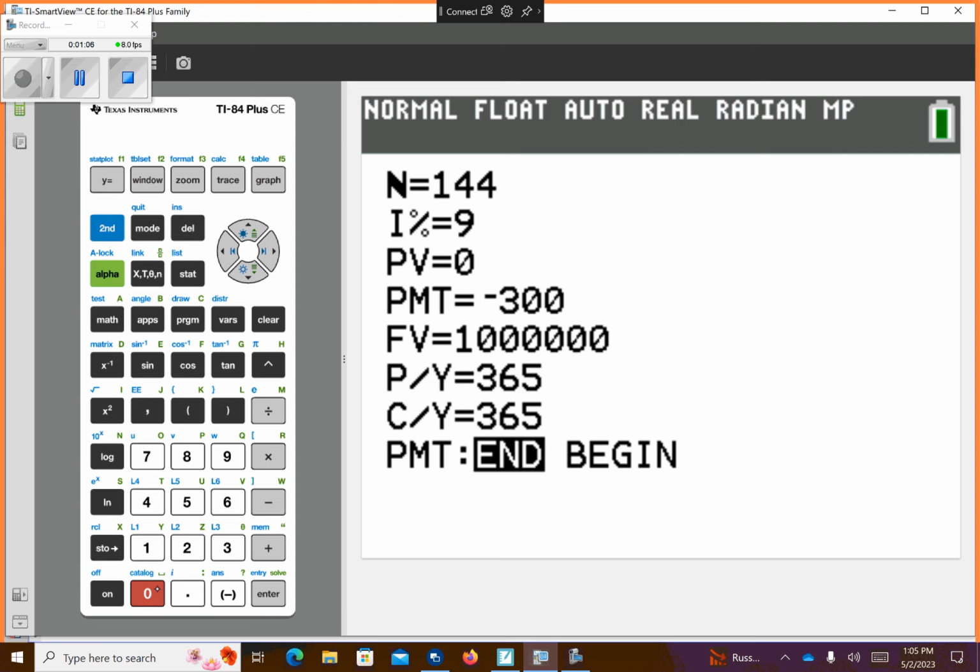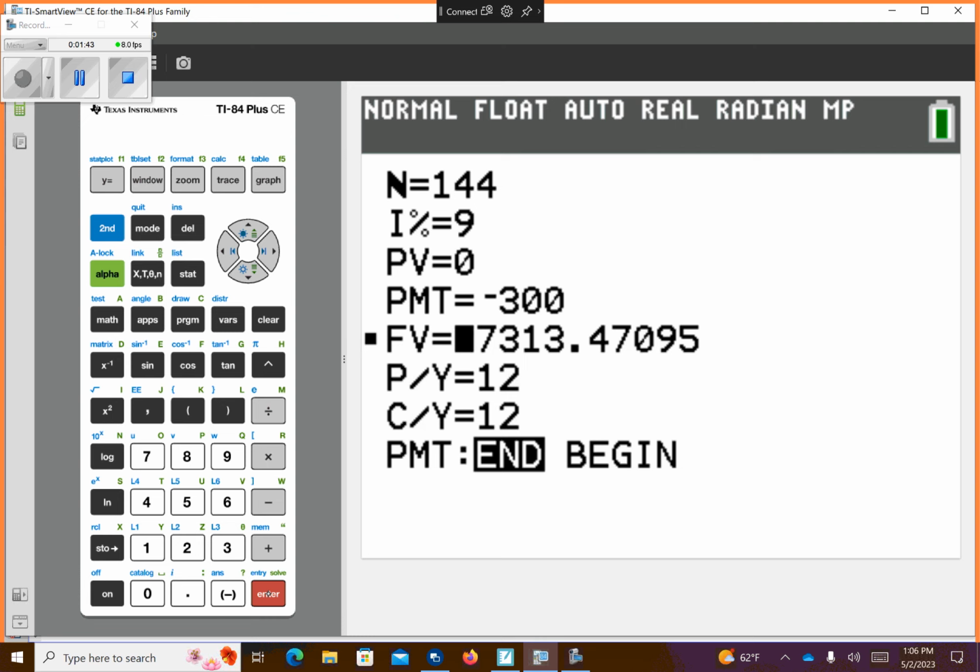And I'm sorry, how do we get there? It's under apps right there. Oh, finance. Yeah. Finance, TVM solver. Okay. All right. And it's payments per year. He's doing 12. And so you just move that down, that becomes 12. So let's figure out his future value. So you go to alpha, enter. So Mr. Gordon is going to have $77,313.47 after all is said and done.